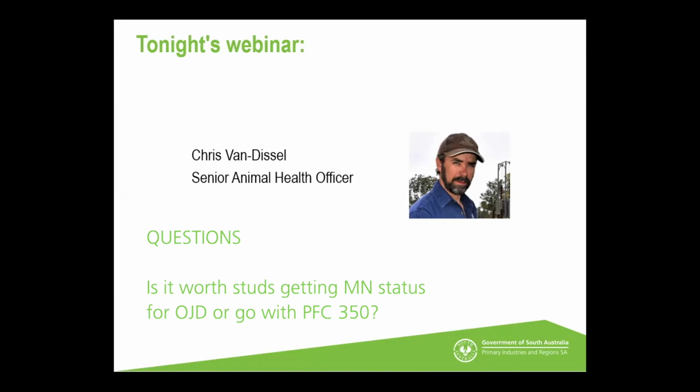Well, they could do either. The monitored negative status, which is under the MAP program, requires fecal testing on a biannual basis, but it also has a post-mortem and veterinary audit component to it. So I suggest that the answer there would lie in how much you want to pay for your status. I personally think a PSC 350 every couple of years is a high level of assurance that you don't have an issue there, and may cost you less than subscribing to the MAP. But the MAP has other auditing protocols that probably add a higher level of assurance than just the PSC 350. Comes down to cost, I'd suggest, Ian.